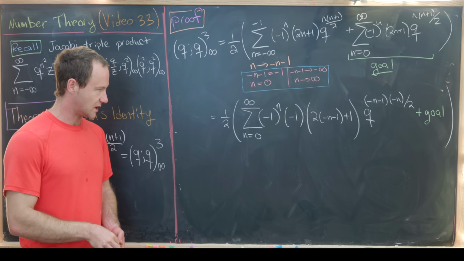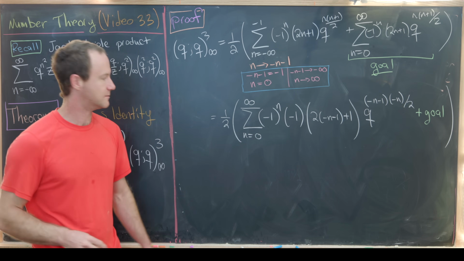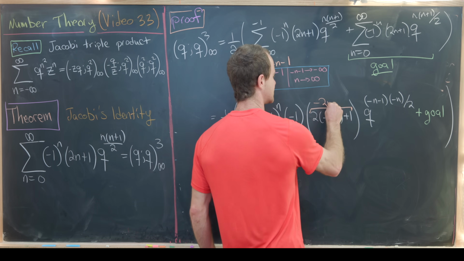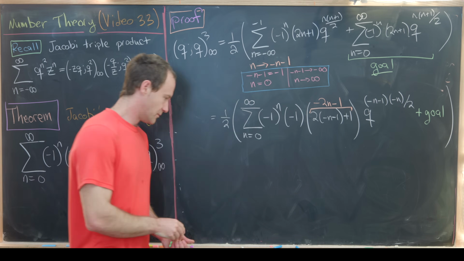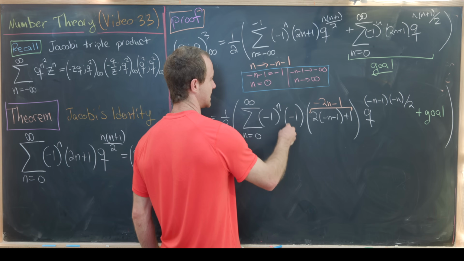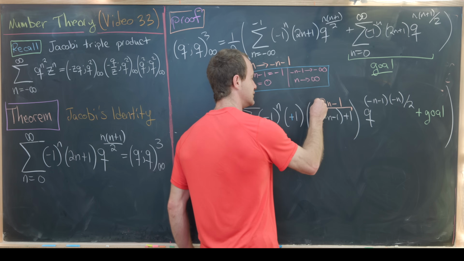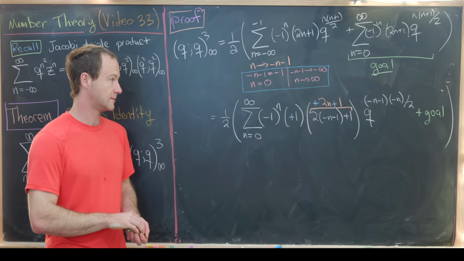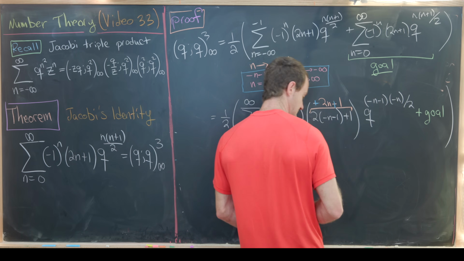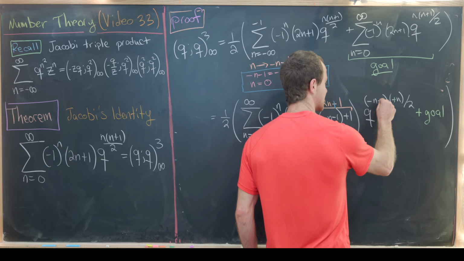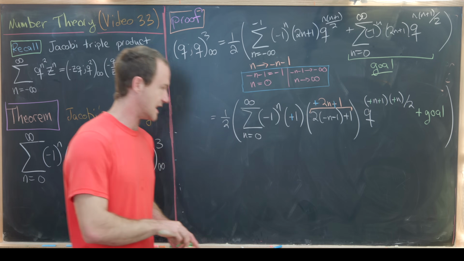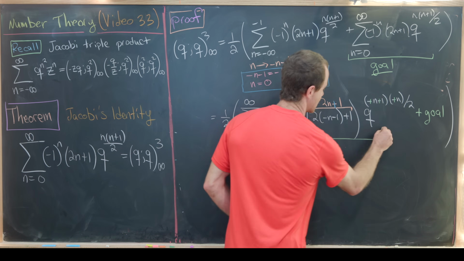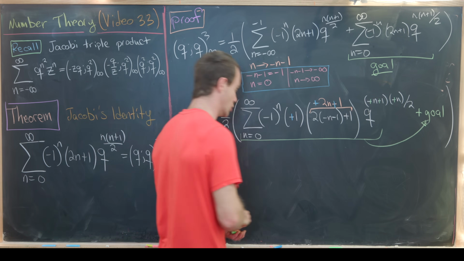So now let's see what goes on here and why this is not a problem. So this thing right here can be simplified to -2n-1. But then we can take this minus sign here, which was extra, and use it to change each of these signs. So we have 2n+1. Then next, we can take this minus sign here and cancel out these two minus signs. So we have n times n+1. But that means that this guy right here is exactly our goal.